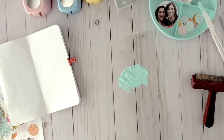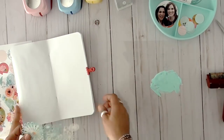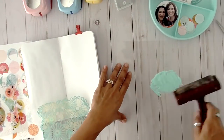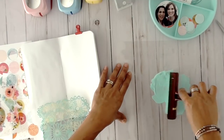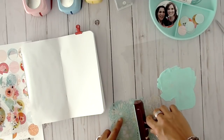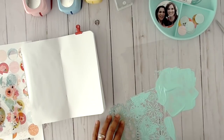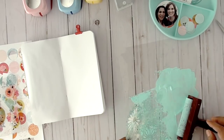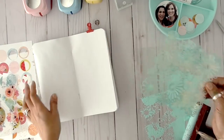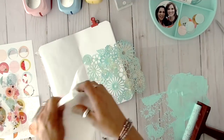So I grabbed a sheet of acrylic, not paper, a sheet of acrylic, whatever we want to call that. Wait, transparency. It's a transparency. I'm sorry, it's not acrylic, it's acrylic paint, but it's a transparency. So I grabbed one of my most favorite stencils, and that stencil is by The Crafter's Workshop. I am applying a mix of turquoise and white, because I wanted it a little bit lighter, with a brayer. That's the little roller thingy there.